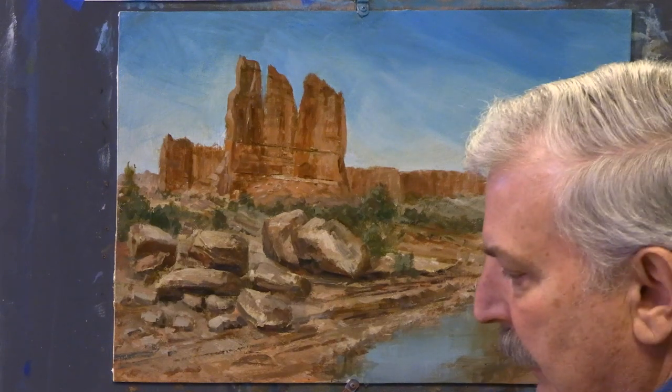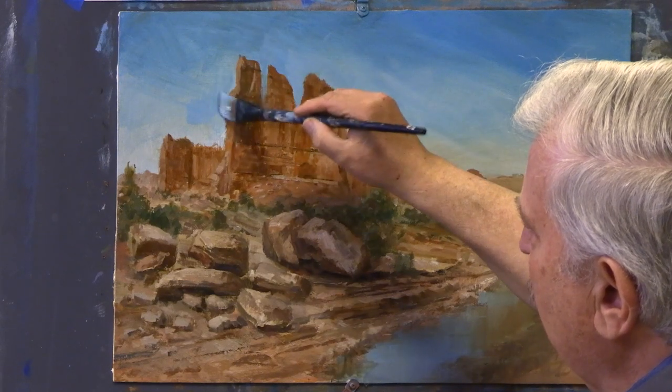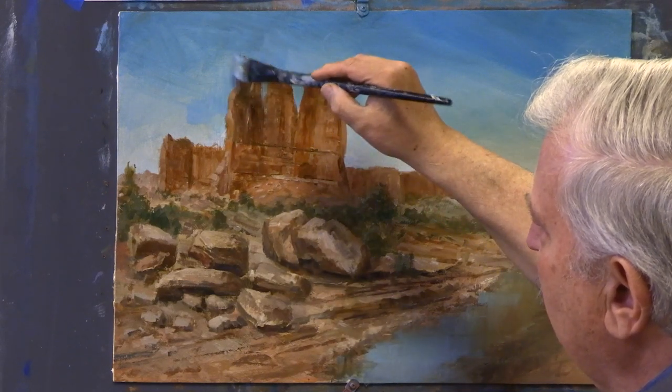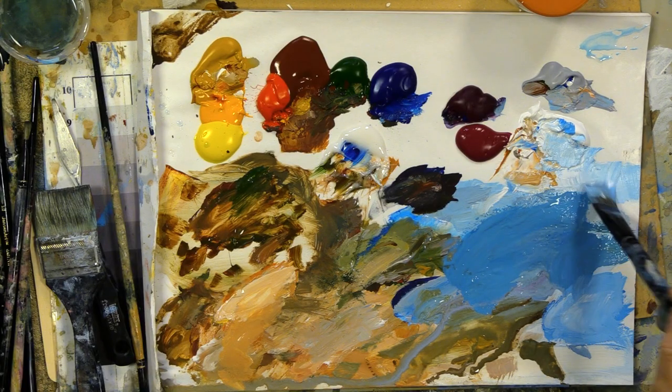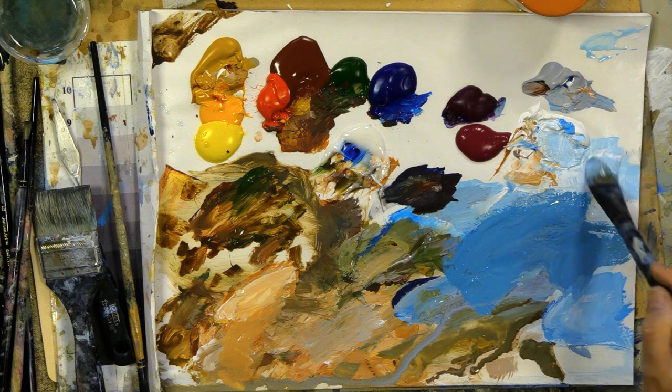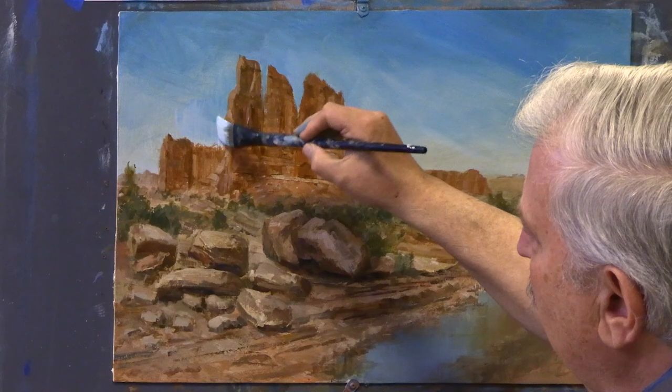And yeah, there's some really pretty, like over on this side, you can pull that blue right up to the edge there. And then tap in some lighter color. That nice light color right in there.